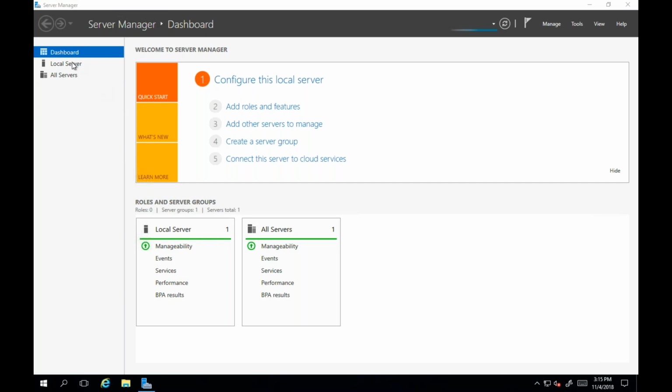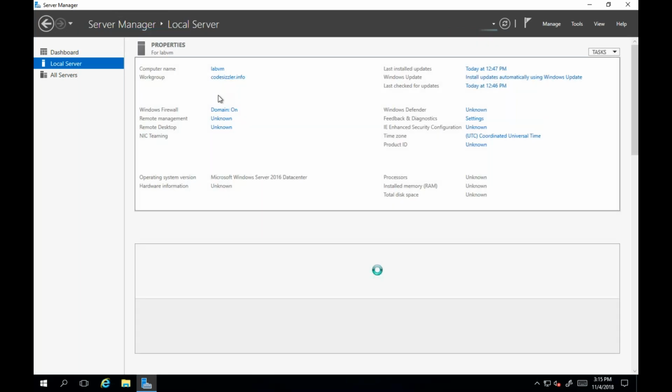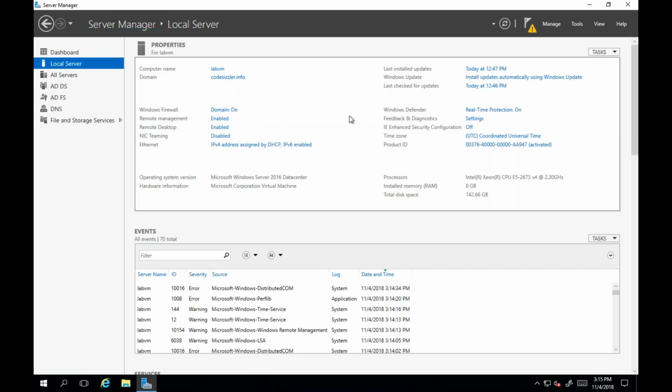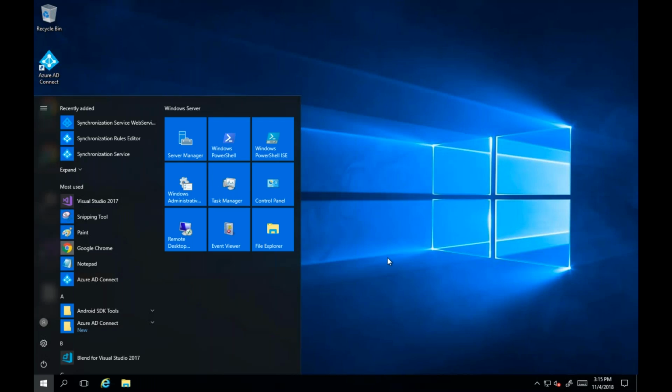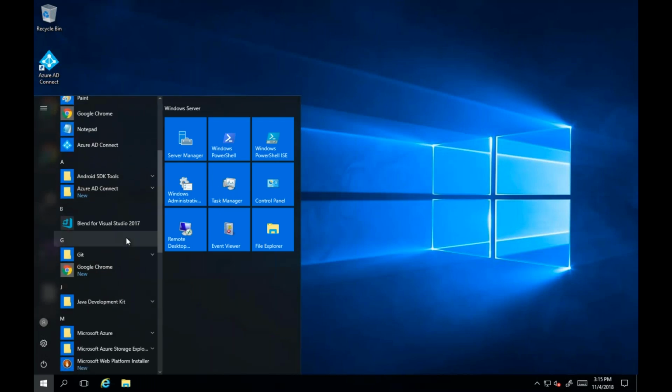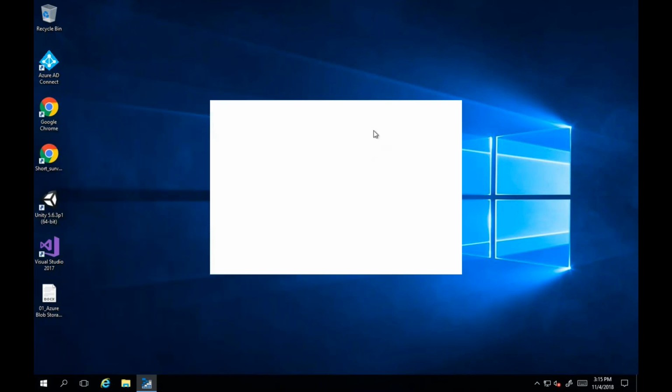So here I can go for the local server. And okay, this is server manager. It's set off already. I'm waiting for the Storage Explorer. Okay, it's getting loaded.